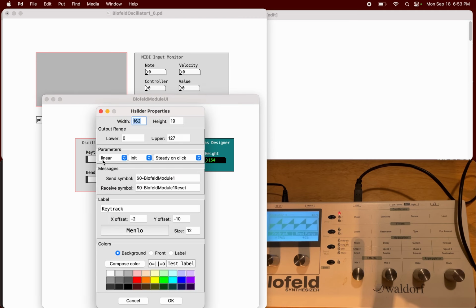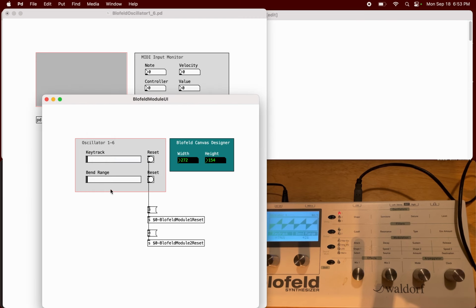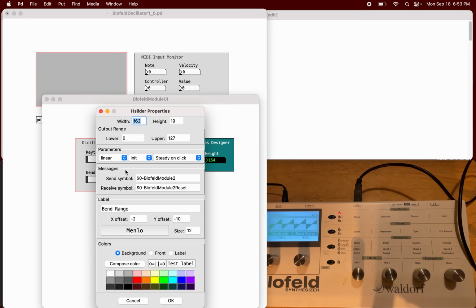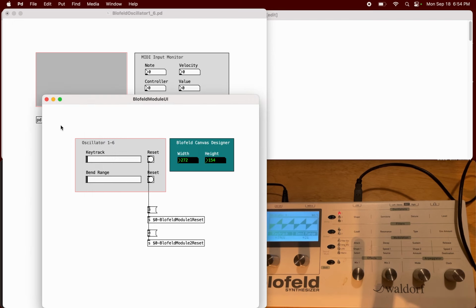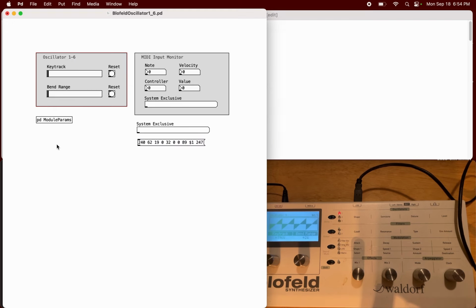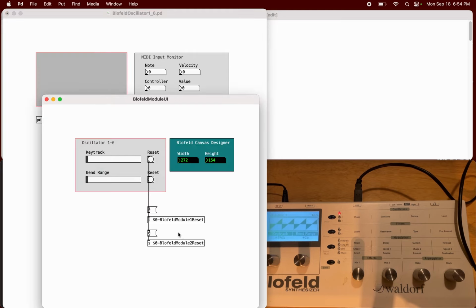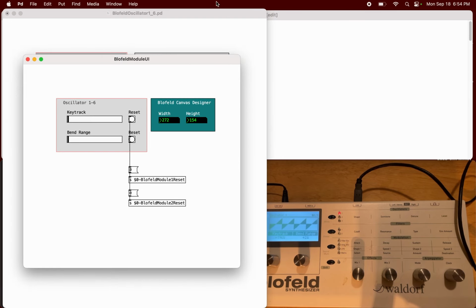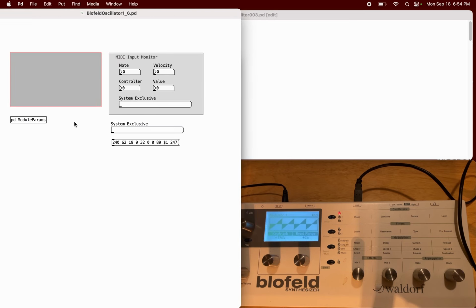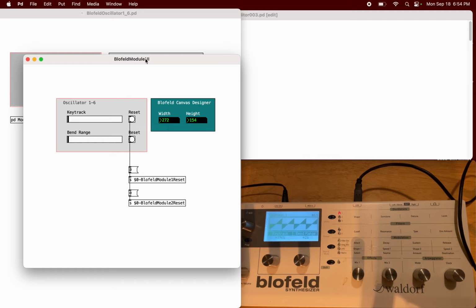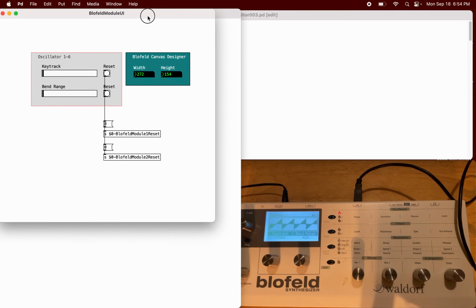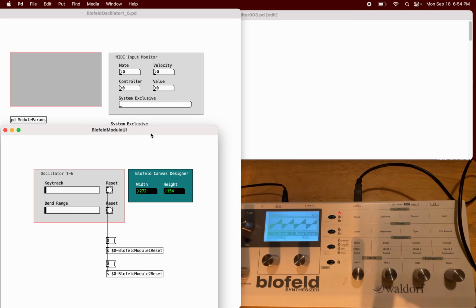This one should already go 0 to 127. Bend range will go 40 to 88. And there's nothing left to do here except, well, we should do some defaults here. Looking right here, so key track, we want pretty much 100%.